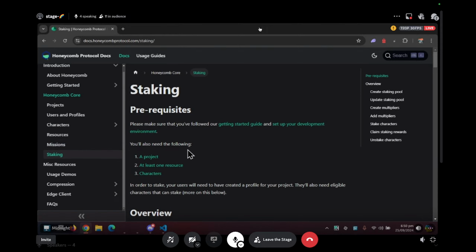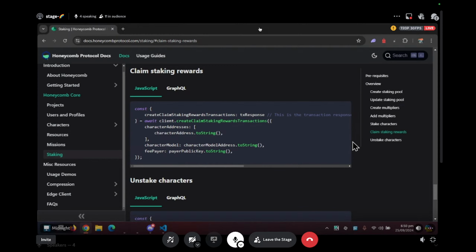Let's say you're making a staking app to reward player loyalty, and how it usually works with staking is you have to go and claim staking rewards, right? With shadow signers, you can shadow sign the transaction, and your players don't need to come every week, for example, to claim their rewards. They will keep getting whatever currency you rewarded them with every single week. Oh, that would be handy. Nice.